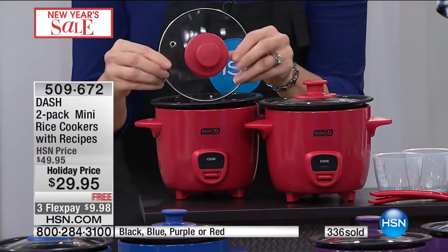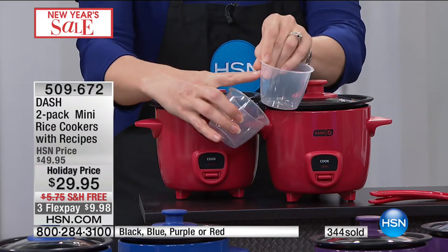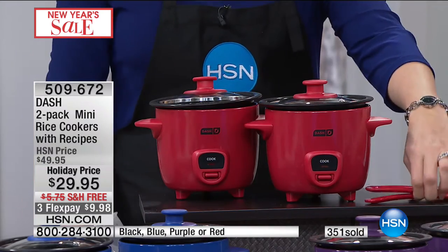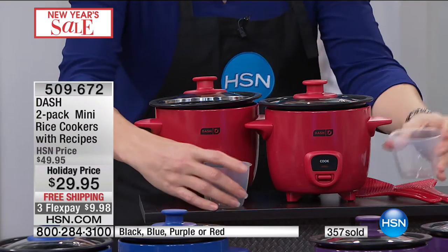You're getting the tempered glass lid, which is cute and beautiful. I love the way they look. But you're also getting, of course, for each one, the rice scoop. So it tells you exactly how much to put. It's 1-to-1 on your rice. So one scoop of rice, one scoop of water, or one cup of water. And then you're getting your spoons to scoop it out. And they match. Everything Dash does is really nice and pretty, but so functional.